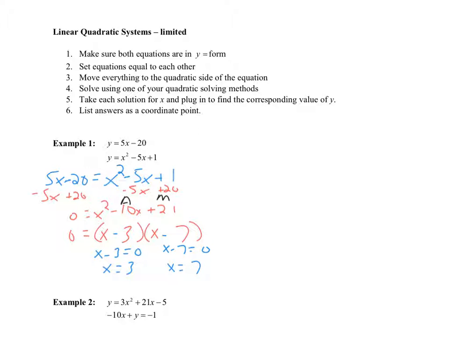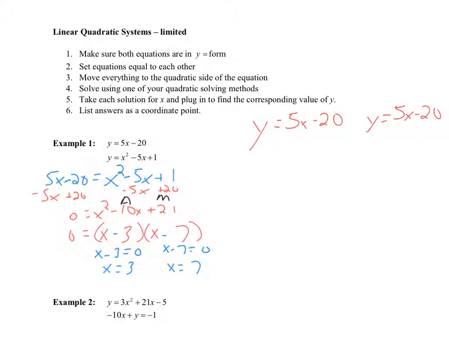So we need to plug back in. And again, just like in the previous video, let's not choose crazy. Let's choose the easier formula, okay? So when I plug in x, I don't really want to plug it in and square it, multiply it by 5, subtract it, and add 1. I just want to do the easier version. So I'm going to plug it in there. Don't choose crazy, okay? At least not in my math class. Crazy all on your own.